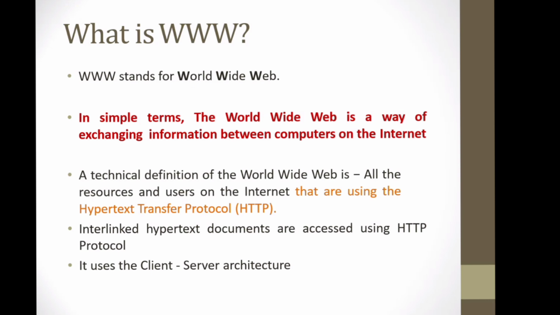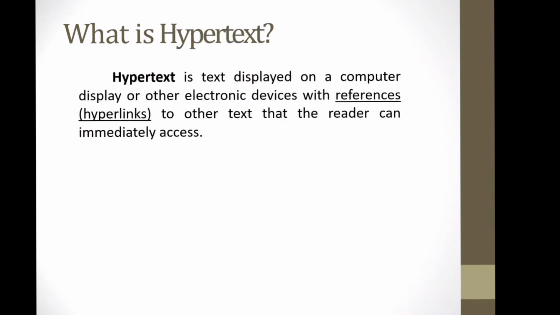Now, what is the www? So already we know it stands for World Wide Web, and it is a way how information is exchanged between computers over the internet. So that is called the World Wide Web, or you can say it is a standard or a method by which computers or machines exchange information or communicate with each other. They use the HTTP protocol to exchange information. And what architecture is used? Client server architecture. Now see a big thing. When we say HTTP, it is hypertext transfer protocol. When you say HTML, hypertext markup language, right?